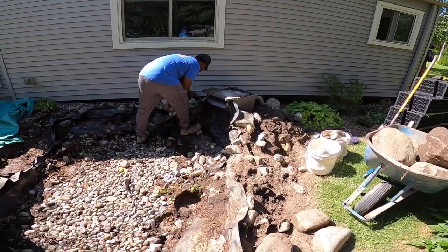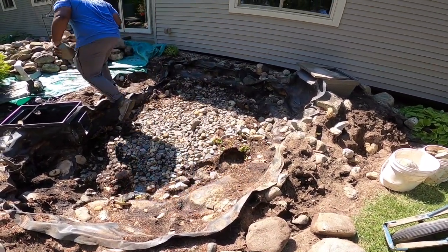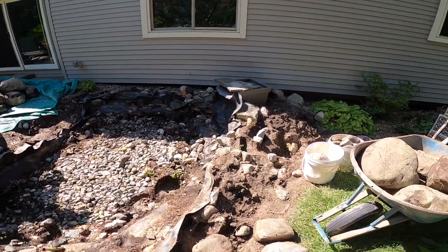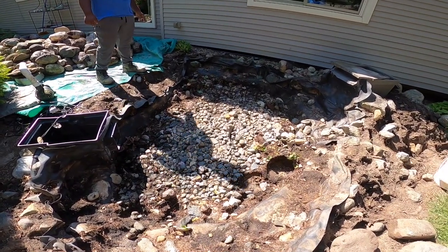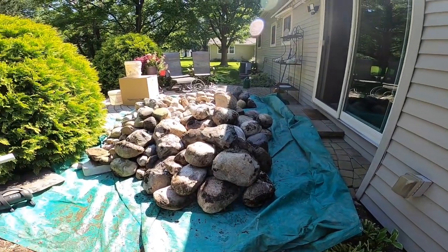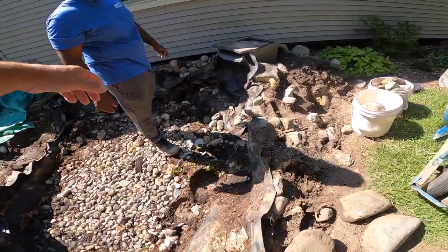The biofalls was right there. The shape of the pond we'll more than likely be able to use as far as depth goes. We'll have to dig out a little bit of footprint for the pump vault, but our aqua blocks should be able to fit right inside there once you get everything out. There's the massive pile of rock that was in here — quite a bit. That's what we got, and we will update later on today.